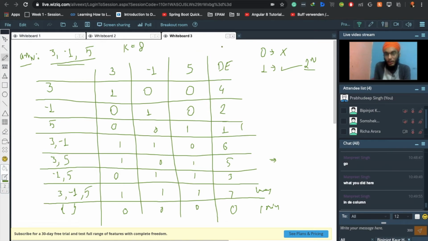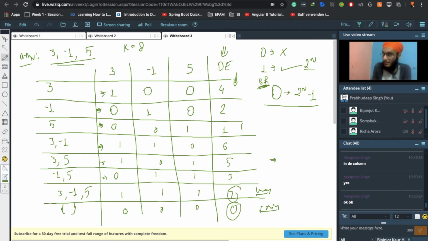You're talking about this particular column. It is a decimal representation of this number. This is 4, this is 2, this is 1, this is 6, this is 5, and this is 3. Okay, cool. So now, if we are able to iterate through 0 to 7, this is the minimum value we have, this is the maximum value we have. All of the values from 0 to 7 are present here, right? So somehow, if we are able to iterate through 0 to 2 power n minus 1, and through the binary representations of all these numbers, we'll get all of our subsets generated. Got this point?